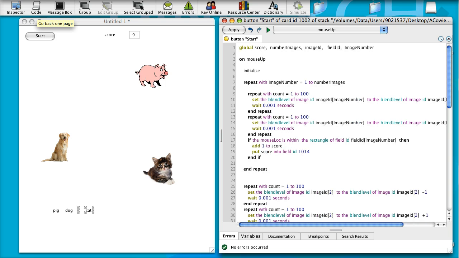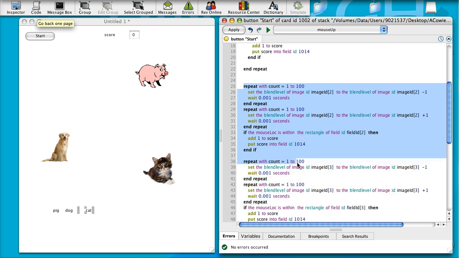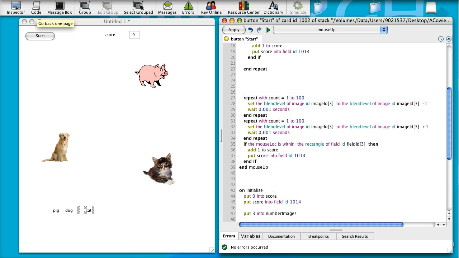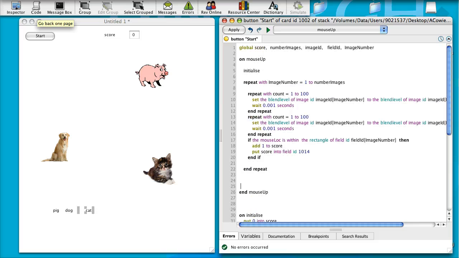And having done that, because it'll work for image number being 1 and then 2 and then 3, I can actually just get rid of this code. So I'll get rid of the one for 2 because it's now done inside that loop, and I'll get rid of the code for the third one because this loop is going to go around and do all 3 of them.